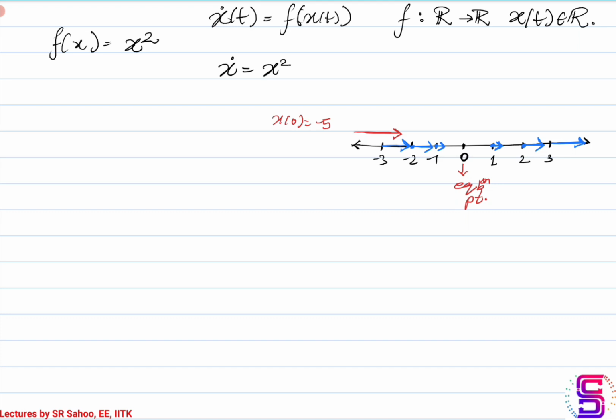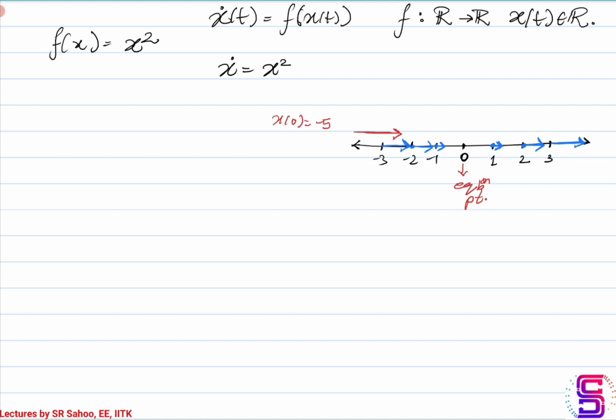So what you observe is, if the system is already at 0 and someone disturbs the system from this equilibrium point, so that the system attains a negative value, meaning x of 0 is negative, so let's say x of 0 is -0.1, in this case the system will have a tendency of going back towards the equilibrium point 0.